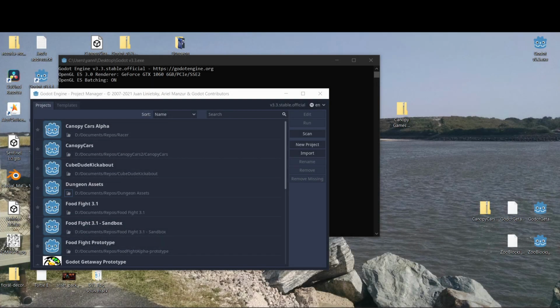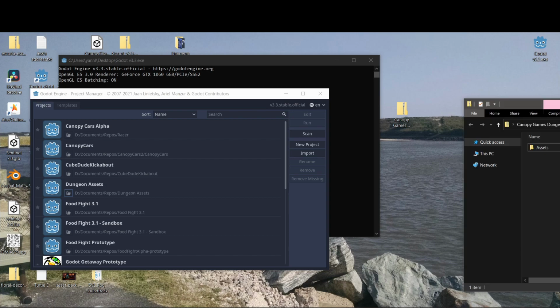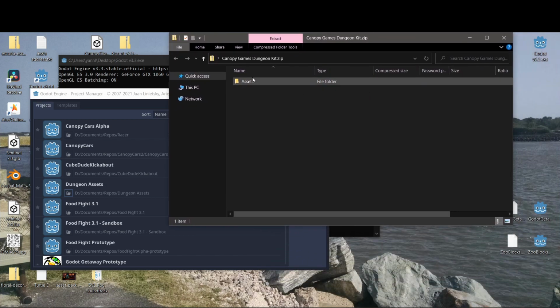This is a little asset pack that's optimized for Godot, and I'm going to show you how to get the most out of it. So first thing, I've got my zip file here. I'm going to open it up. It's open on the other monitor. Right now, as I'm recording it, it just has the assets folder. There might be a couple of extra documents in there, including one that links to this video, but I haven't written them yet, so they're not in my video.